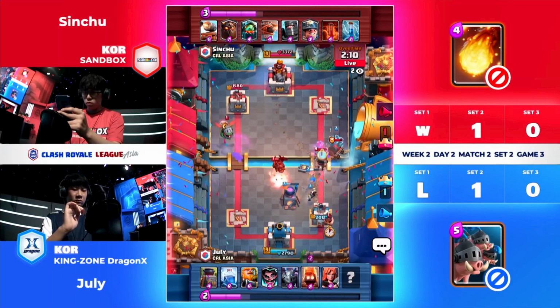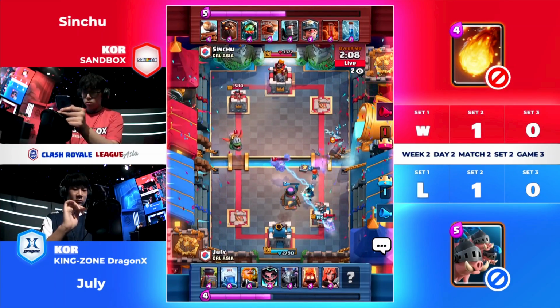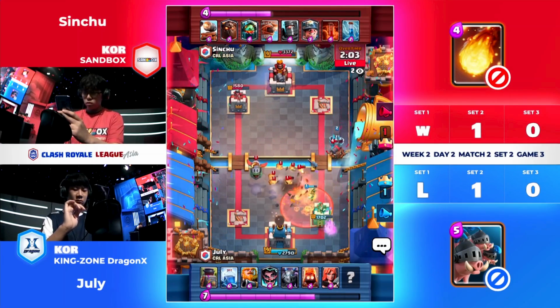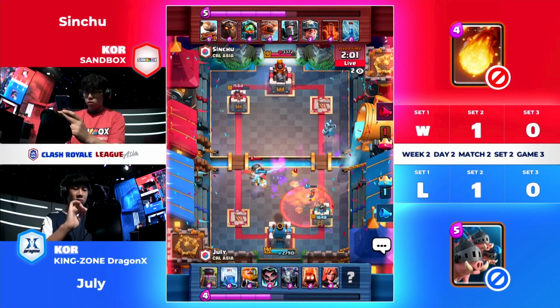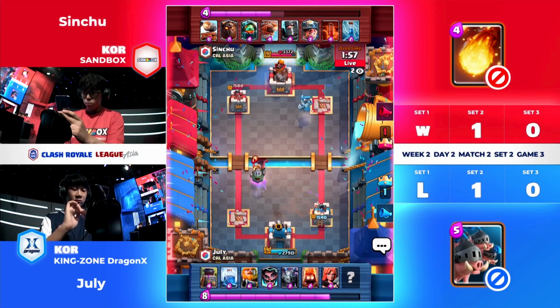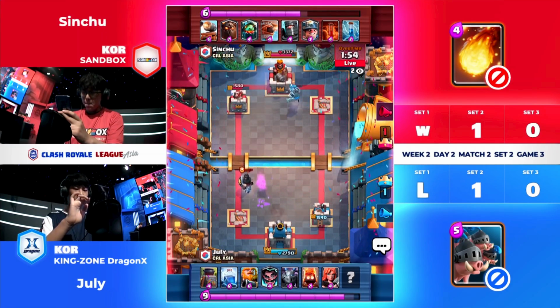Now, can they keep this Lava Hound going? That's the big strategy here. That's the big kind of assignment that really needs to be taken by SINCHU. See if we can get this done. Right, okay, yep, the E-Wiz had to come down there to defend against an Inferno Dragon. The Dark Prince to counter him. Dark Prince does so well against the E-Wiz close up. Like it does most things close up.